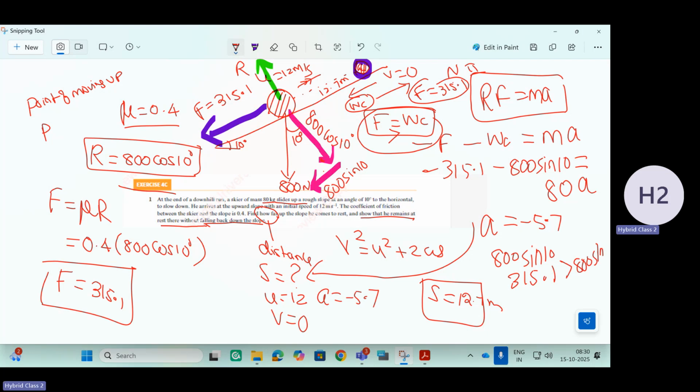When I try to find the resultant force, I have to collect all the forces acting parallel to the plane, because I go this side only. These two forces acting this side, are they helping you to go up or against you? Against, so it's minus. You have to collect all the parallel forces, but see the direction. If it is the same direction as the acceleration, it is plus; opposite direction is minus.